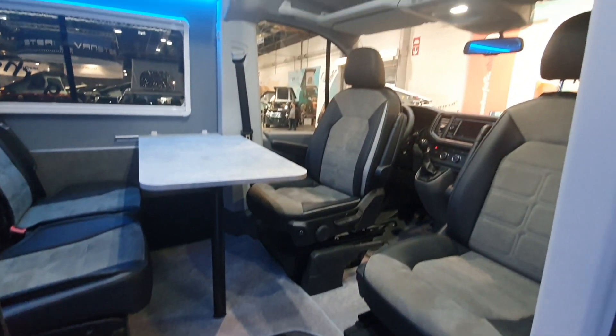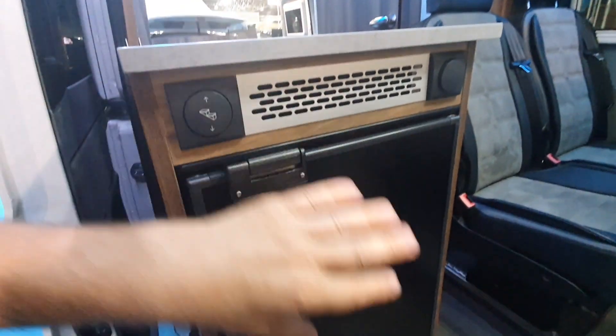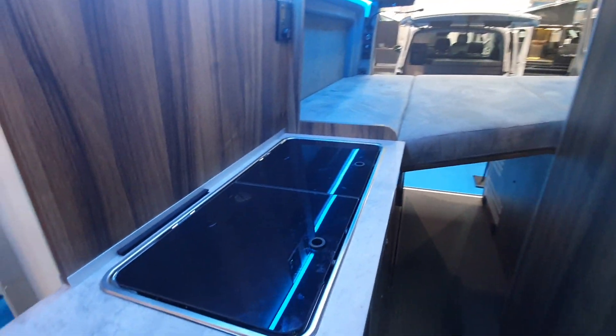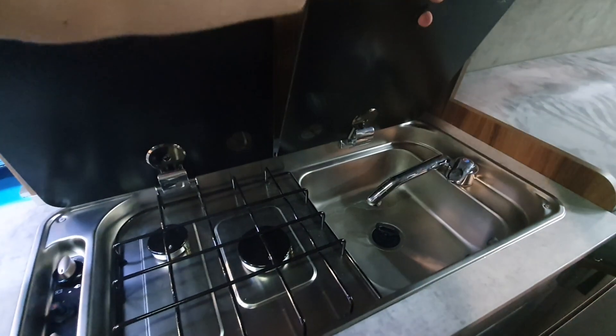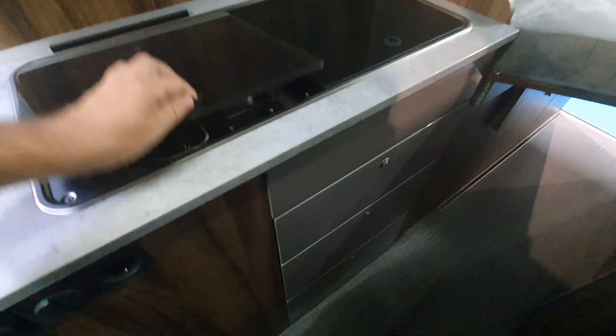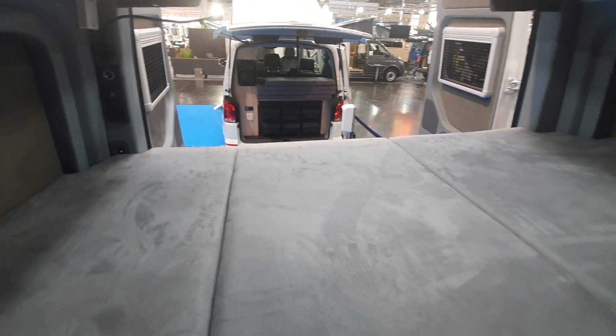The layout as such is something you've seen many times before. It's built to order. This is the fridge up here, the kitchen — that's two burners and a sink. Under this we've got some storage, and the bed is at the back, profiled to suit. There's more space on the left so the bed is bigger, and less on the right.